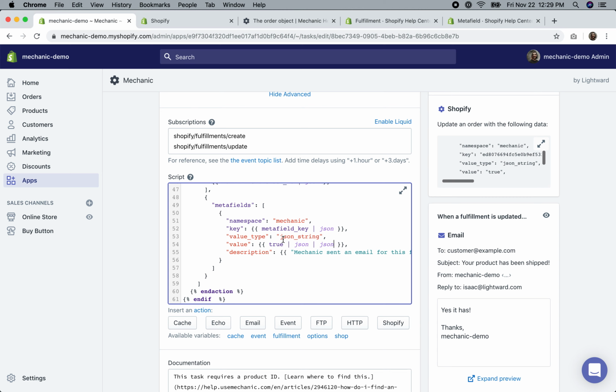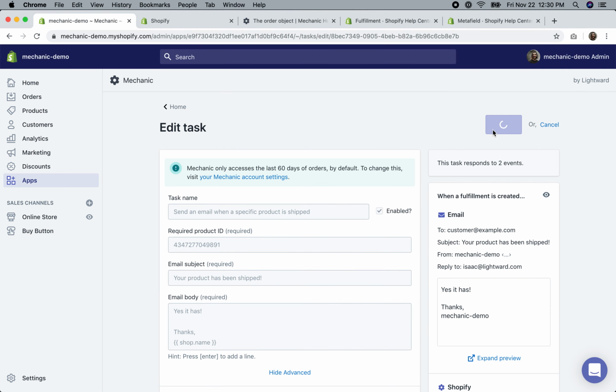Do I really triple escape this? I don't love it, but I really want to see if it works. No, because this is a JSON string. If you deserialize this JSON string, you just get the string true instead of the Boolean value true, which I don't want. So I'm going to go back to that. Don't love it. It's fine. Save.